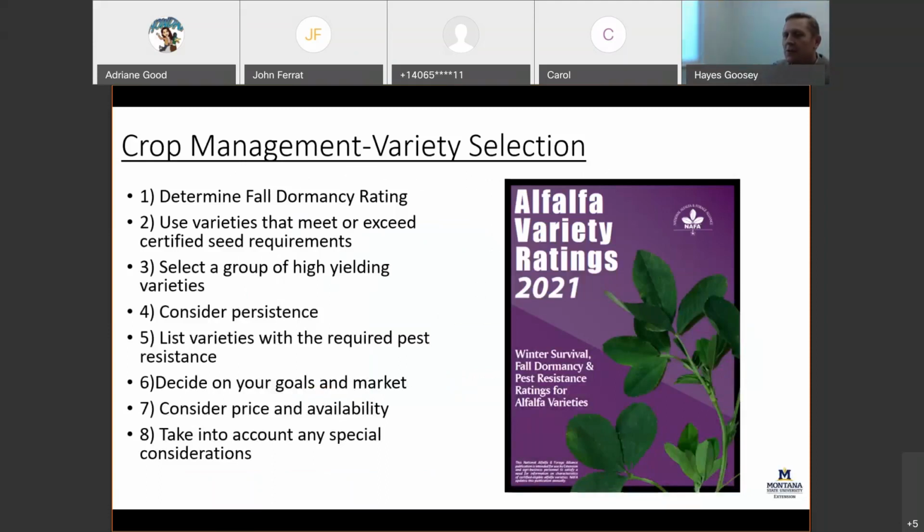So I'm going to cover 2 topics, crop management and then a little bit of pest management. Going to be a little bit of a recap from the first presentation here, just on crop management on our variety selections and some of the things we want to take a look at. There's the alfalfa variety ratings. You can see it's a PDF online. You can look at these and it gives cultivars, gives different information about them, fall dormancy, winter hardiness, things like that. And that's a real good, useful resource when picking out a cultivar to look at.